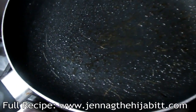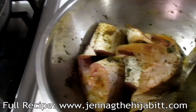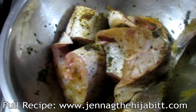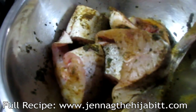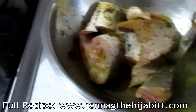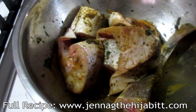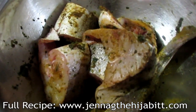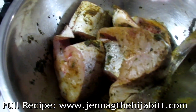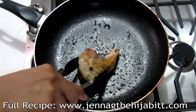So I have my pan that's heating with some cooking spray, and all I'm going to be doing is just adding the fish to it to give it a little pan-seared flavor. So I'm just going to do a little different technique where I'm just using cooking spray in a pan and just pan-sear the fish without using the flour coating and the extra oil. So my pan is nice and hot, and I'm just going to add the fish pieces.